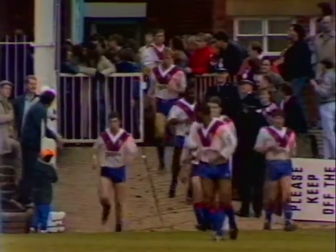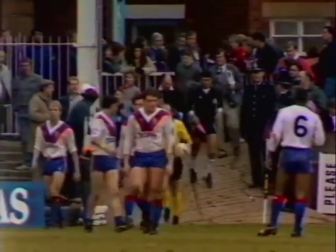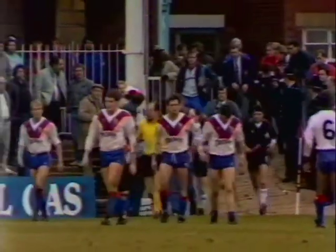Yes, and a confident Ellery Hanley, number 6, captain for the second time in his career. He did captain against France over there, but one or two forwards brought back. David Hobbs there, number 8. And a good spell there from Andy Goodway in the centre, giving his instructions out. Had a good run, had a good try, as we've seen.